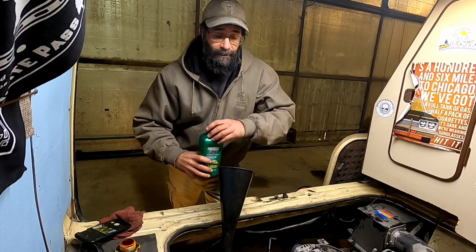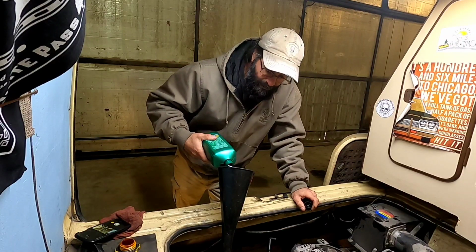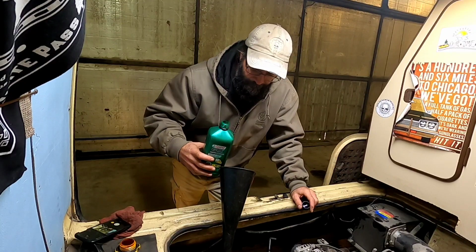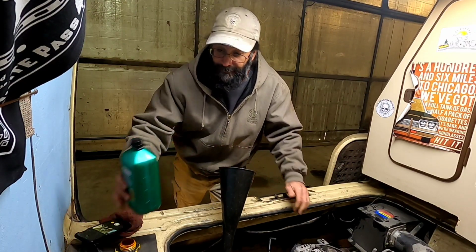Alright, some closing thoughts while we top this off just a little bit. Closer to 5 quarts than 4.5 here. And a couple things come to mind.